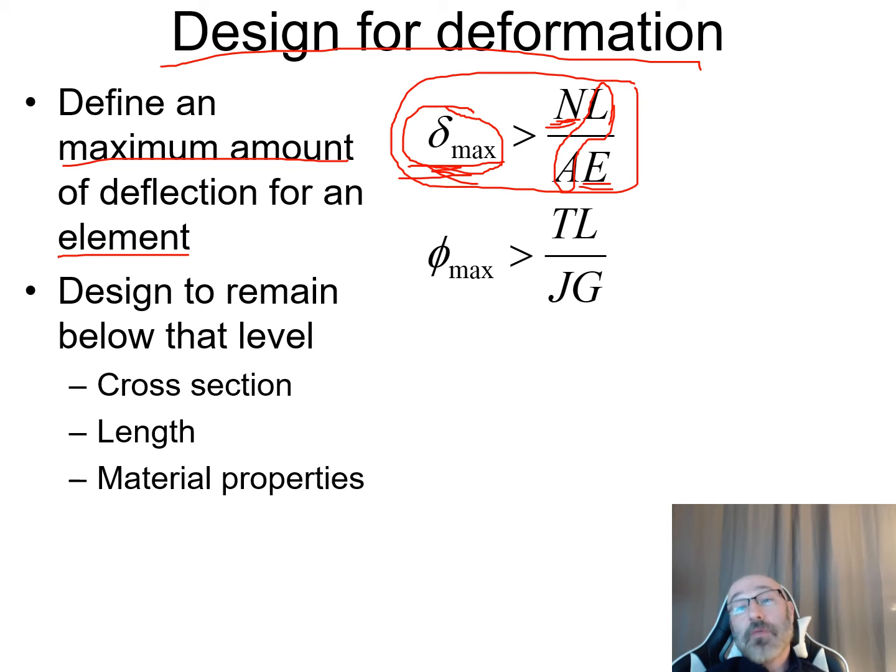So we could go through and take a rough guesstimate, start there, and do it by hand, and keep going through and through until we get just the right thing. Or we could write a little macro, or a little loop in MATLAB, and solve this, saying L and A are going to be related. If it's a certain beam or a shaft, we can plug in the value for a cross-sectional area based upon those dimensions. And we plug in those two dimensions and run them through every millimeter, every micron, whatever it is, until we get out our delta max.